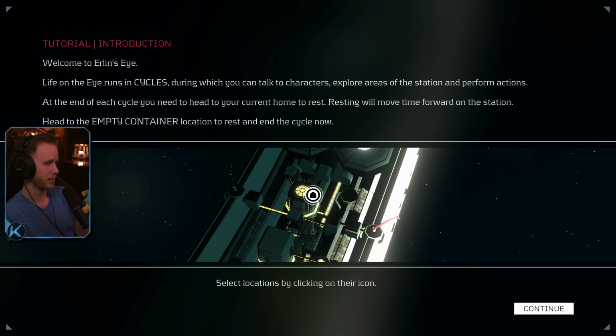I feel like since I picked the scavenger guy, I probably got Old Man Withers there as opposed to other ones. All right, tutorial introduction. Hey, we're finally getting into it.